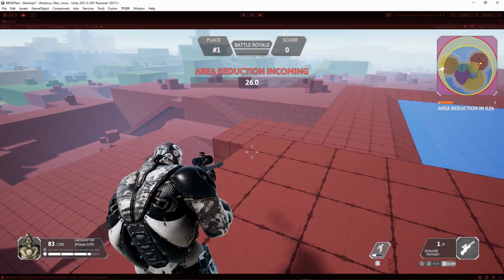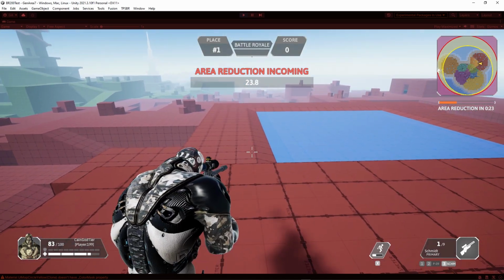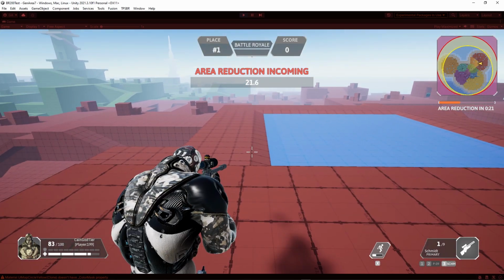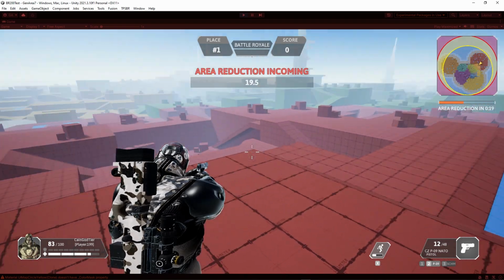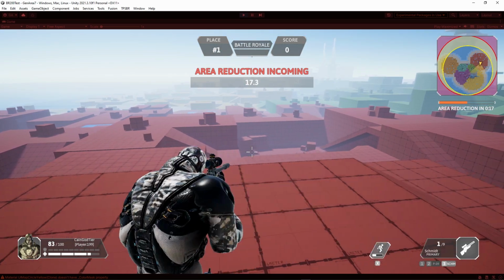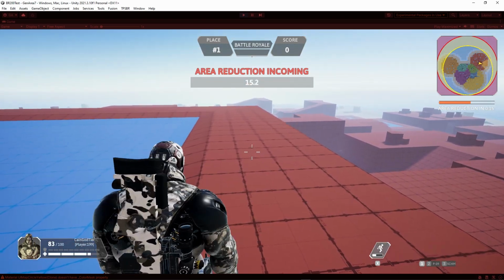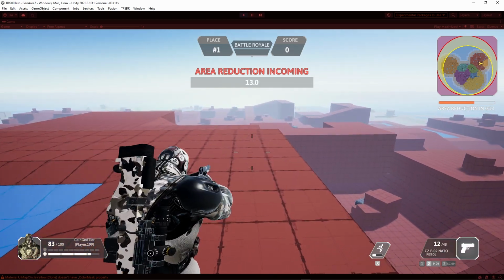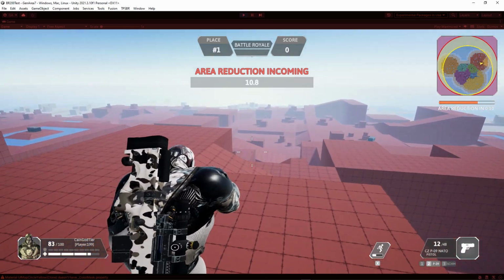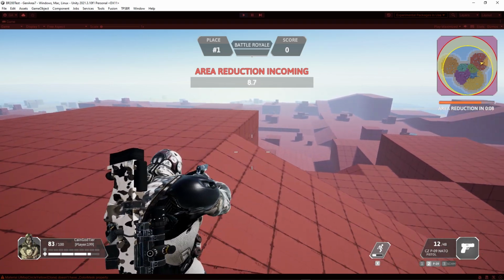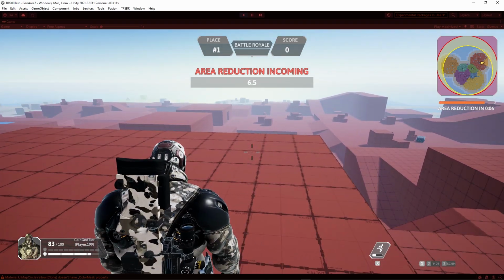There is a map there. Can I zoom into the map by pressing M? Nope. Okay, Q switches weapons for some reason. I don't know why Q switches weapons. And holding F will drop the weapon. I'm trying to press all the buttons.